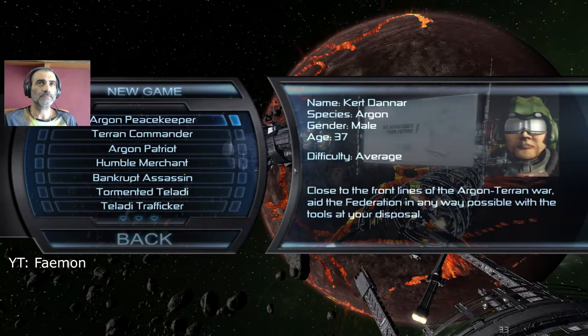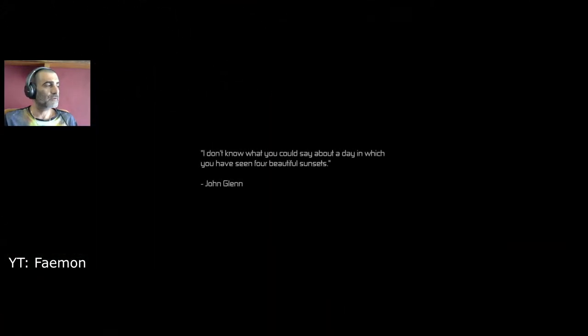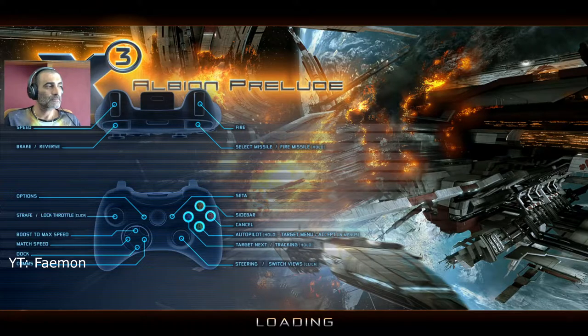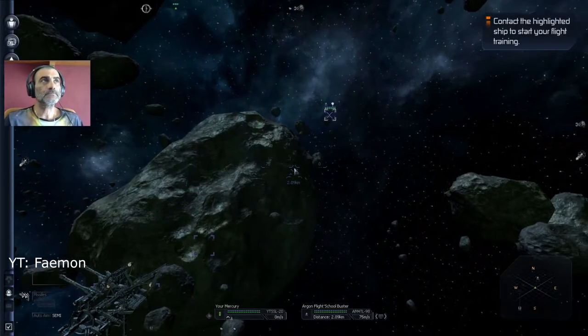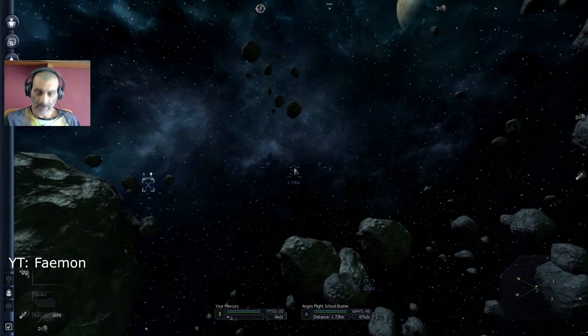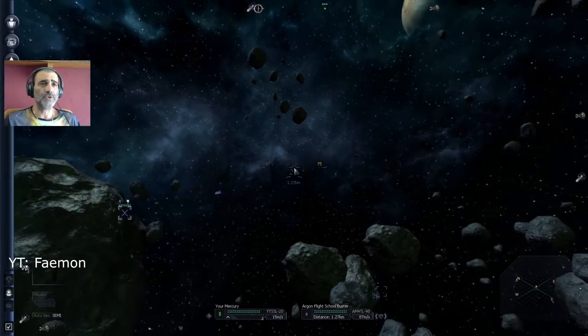When you start, you begin depending on your start race. It determines what ships you begin with, what money you have. Argon, Flight School, Buster. And I'm starting as a humble merchant, one of the easiest. You start in a ship.